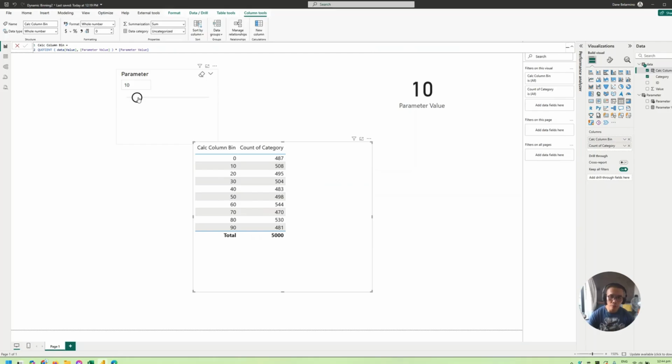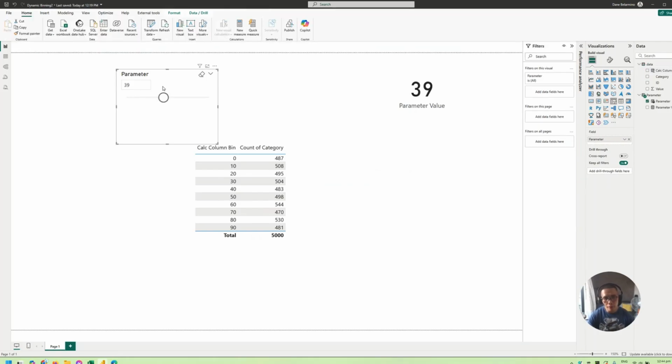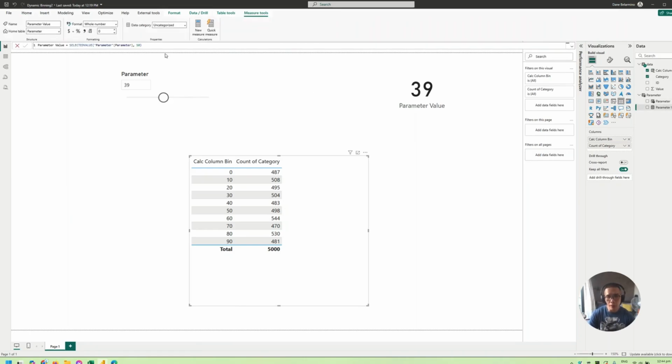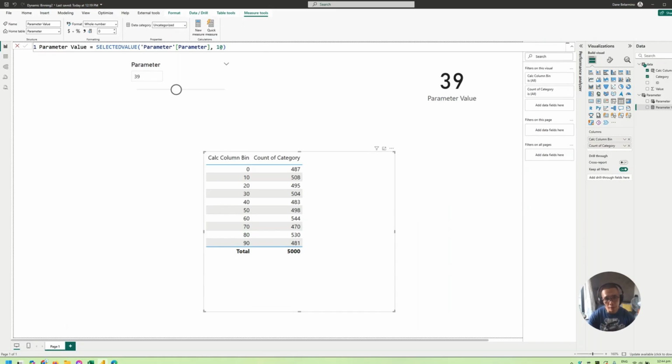And let's try to move our slicer. It doesn't update, right? So bakit meron siyang column bins? Dapat 'di ba wala siya kasi nga selected value by default returns blank. Kaso nga lang kanina nung gumawa tayo ng numeric range what if parameter, nag-specify tayo ng default value. So anong nangyari sa formula natin, meron tayong default value of 10. So ayan, 10. And this is what the calculated column sees, 10. So ipapalitan ko 'to ng 20, mag-iiba yung bin natin.